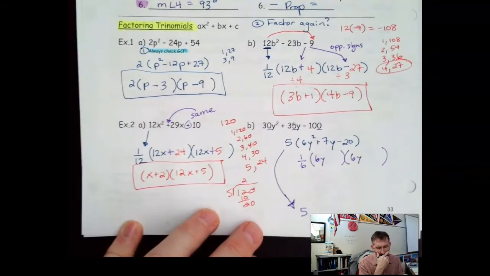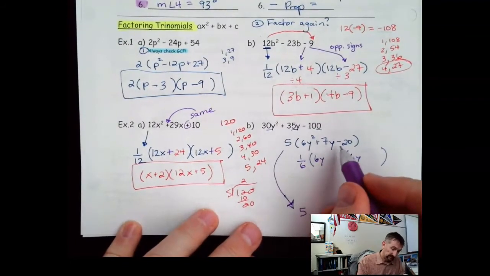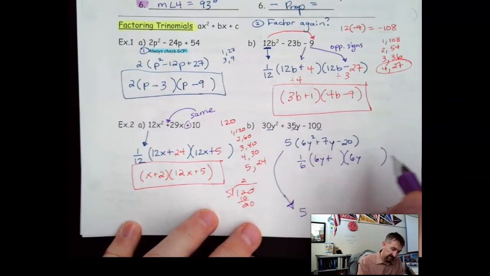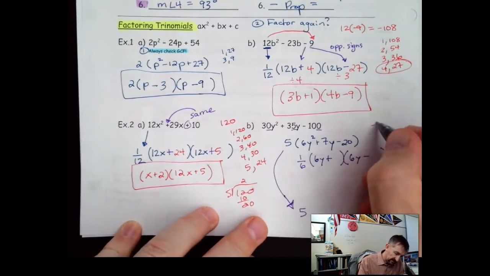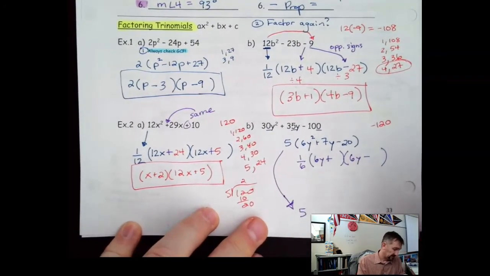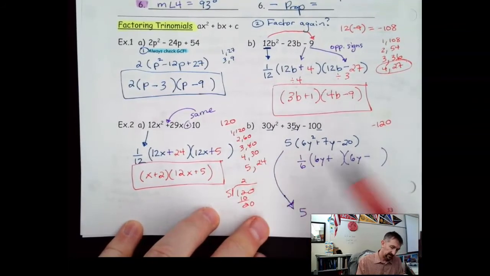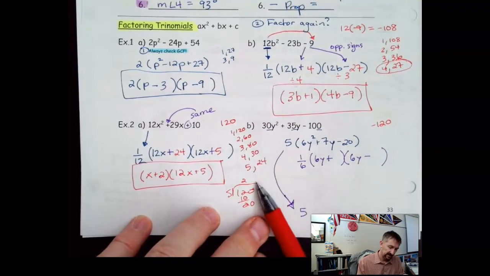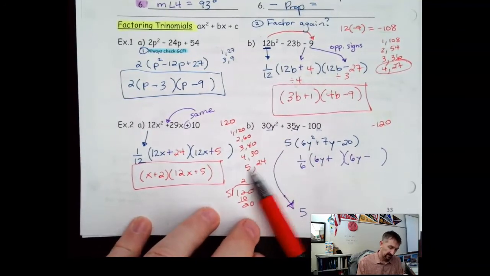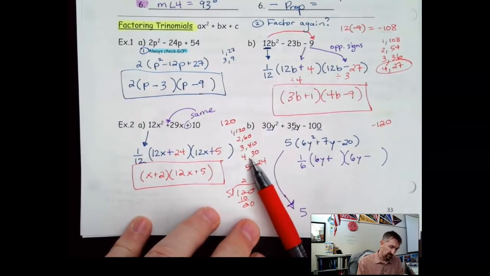All right. So this is negative. That means these have to be opposite signs. And we can take a times c, we're going to get negative 120. So I can look at these pairs of factors over here, but the signs are opposite, so I need to subtract them. So can I subtract any of these pairs to get 35?